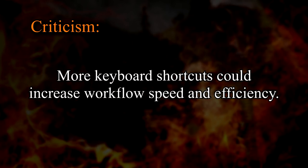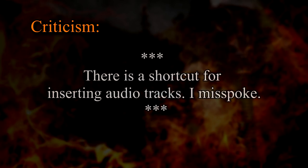There are just a few things that I think Mixcraft could either implement or use some help with. These points, of course, are just my opinion, so take it with a grain of salt. First and foremost would have to be the lack of what I would consider necessary keyboard shortcuts. There are no keyboard shortcuts to open or close the details area, so having to click that tiny symbol every time slows everything down. It'd also be cool to have a keyboard shortcut for the markers list, I already mentioned that. And finally, it would be cool to have keyboard shortcuts for things like inserting submix tracks, audio tracks, and instrument clips. This would greatly speed up workflow.